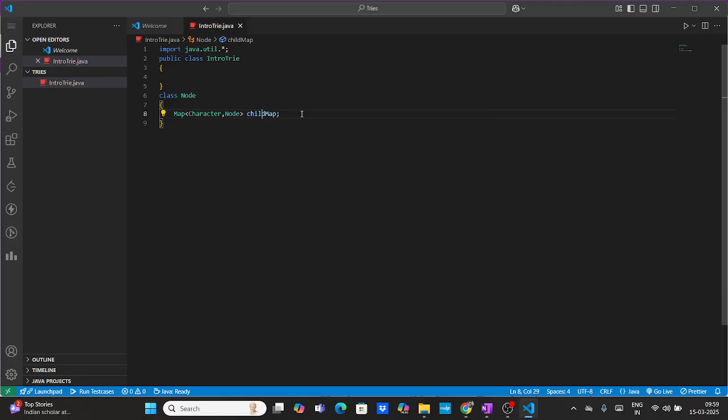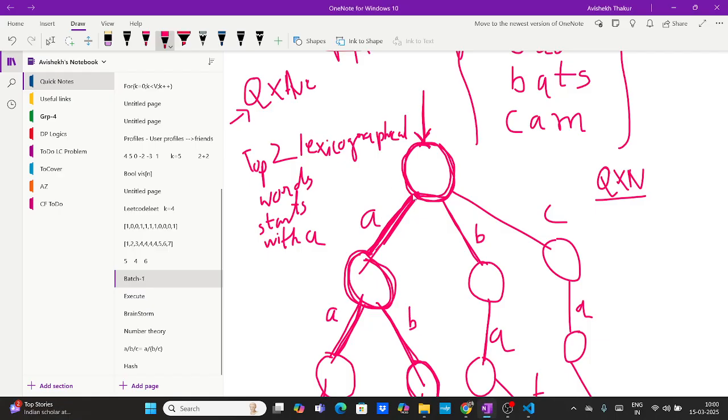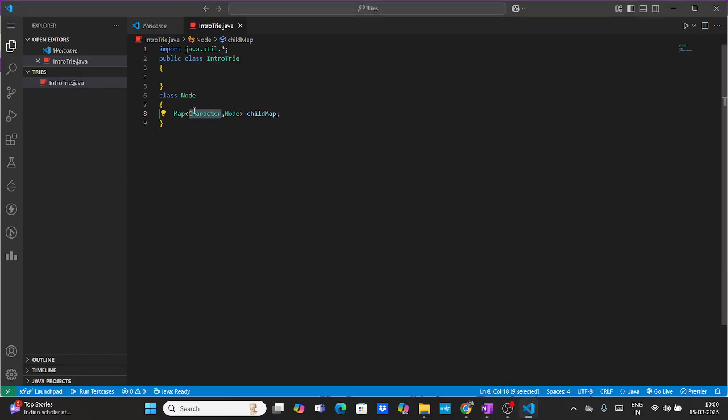Does this make sense? Character is the character, and each character has a node associated, right? That's the reason we will create this. Manan and Sahas, did you understand this map? Okay. And we need a boolean.